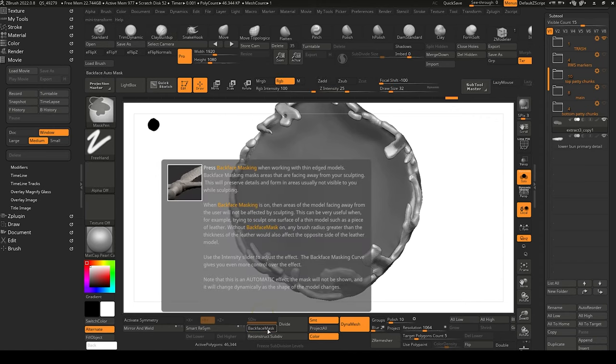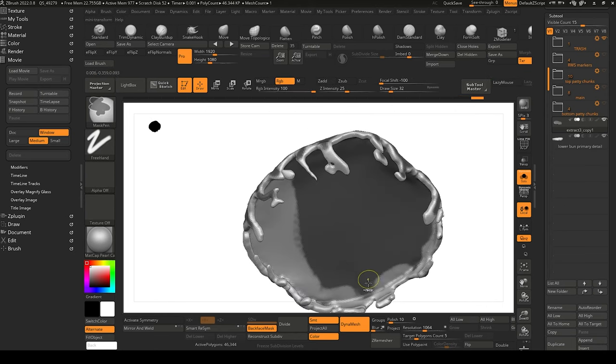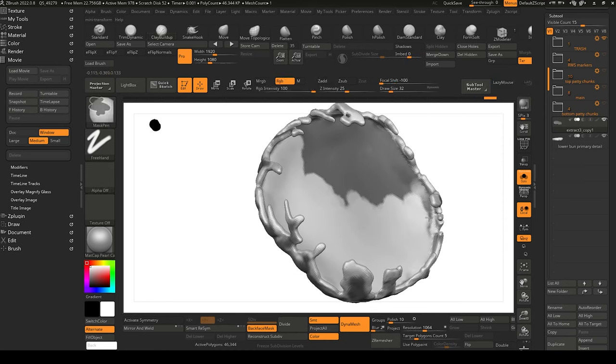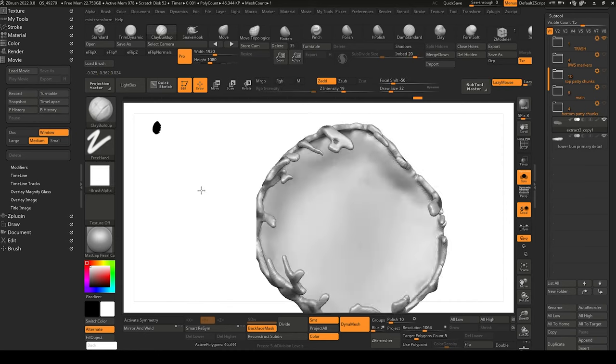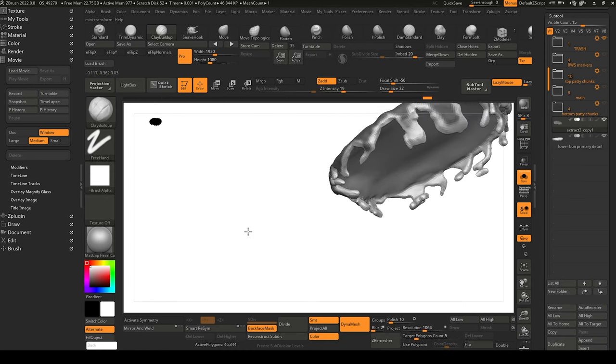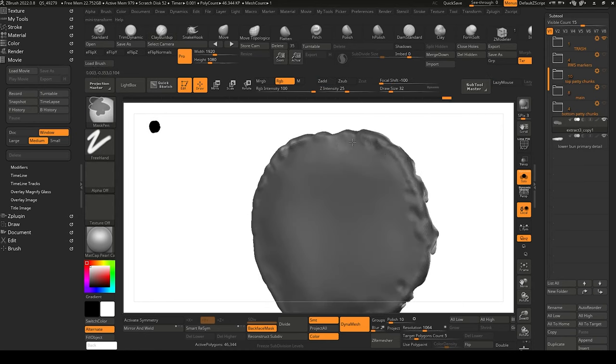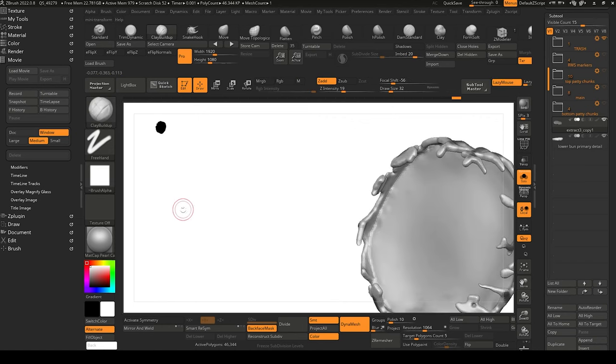So I'm going to hold down control to get the masking tool, then turn on back face masking, and remove it here, because I don't want the technique I'm about to use to impact the backside, only the top that was masked. I'm going to go here, remove all this. So it's nowhere on the backside. That's good. I'm filling these voids. There's some voids here that seem to be impacted. Okay, so we look good.